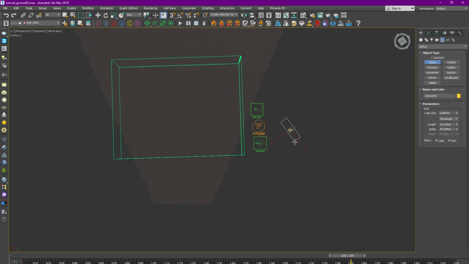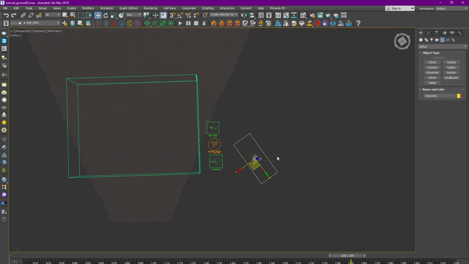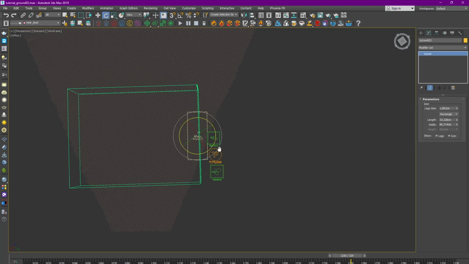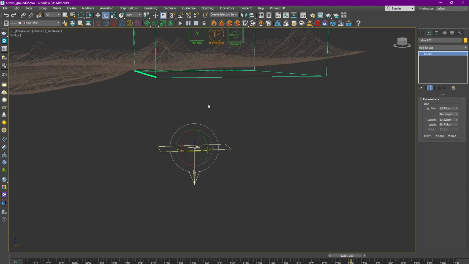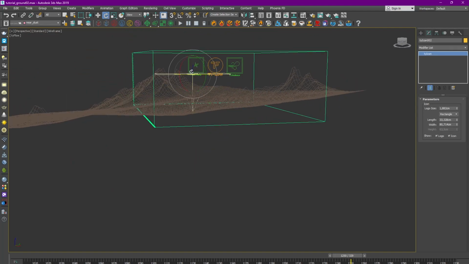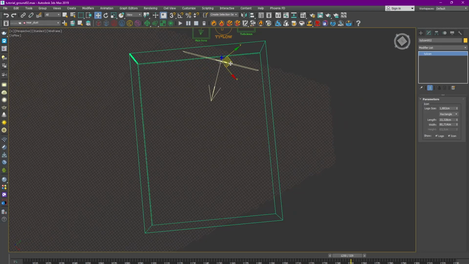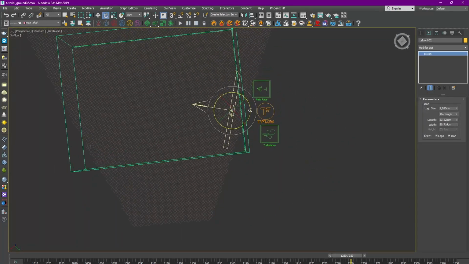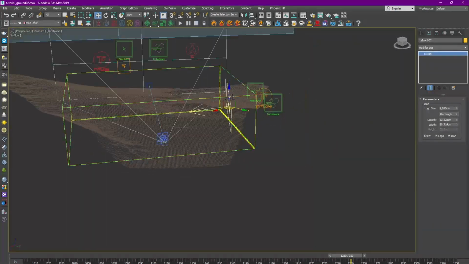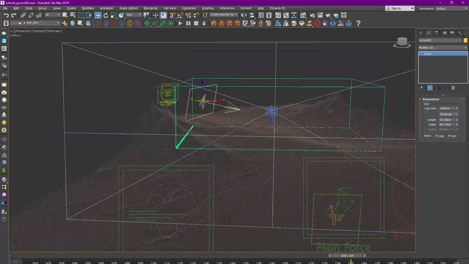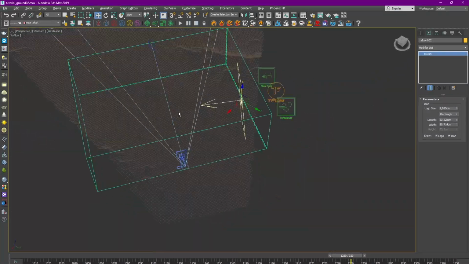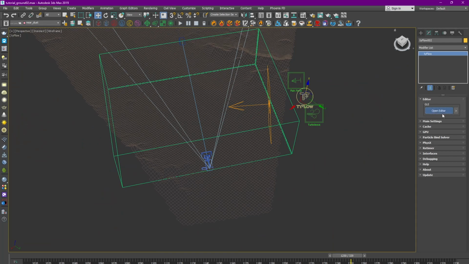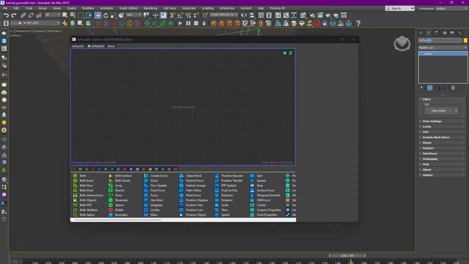We need the type flow object, we need the icon, and we need to set the position of our icon to the right side of our camera. Don't mind this simulation box and these two objects, the plane force and the turbulence, that was just from the test. We will delete them later.